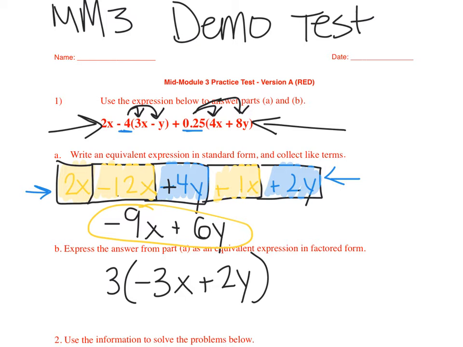For 1b, I looked at that expression that's right there in A, and I said, what can I divide out of both of them? Since only the 9 is negative, I can't divide out a negative value per se, so I left it positive and got my answer to be.